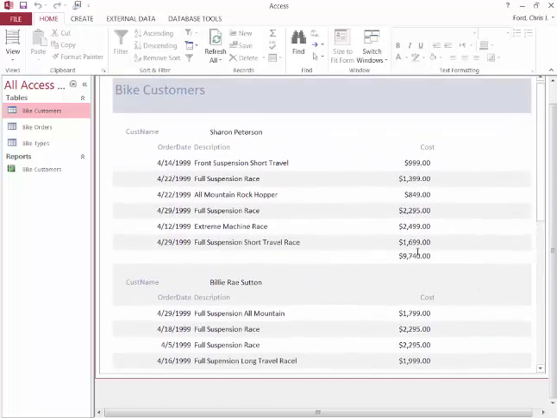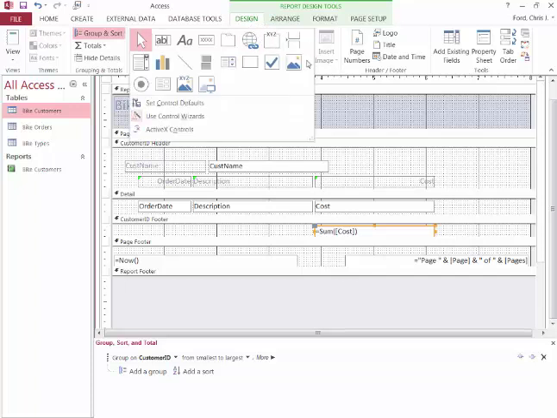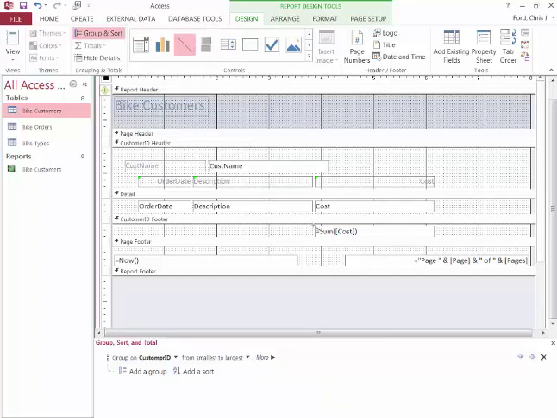Another thing I like to do is, when I go back to design, when I have a subtotal, I like to differentiate it with a little bit of a line so it's not just there and looks like another number. So I'm going to move this down just a tiny bit, and I'm going to go to design here. I want my line control, so if I click on this little down arrow, I open up my controls box, and here's my line. So I'm going to click on that. I'm going to put my line. I click and I drag. Okay, I let go.